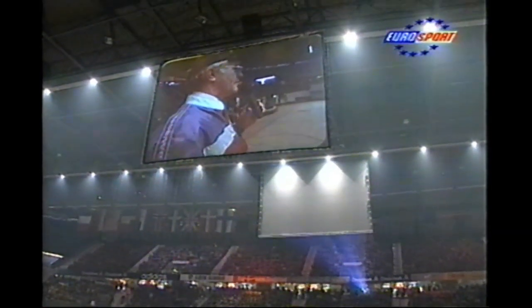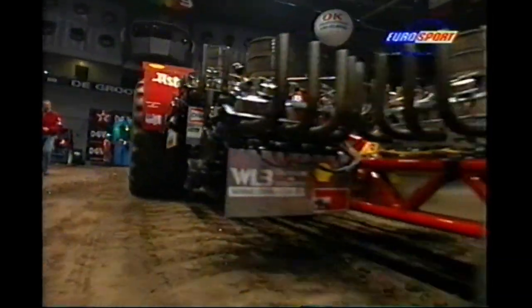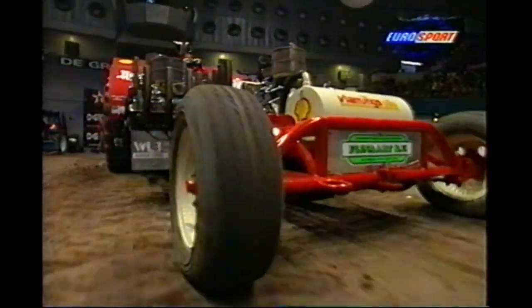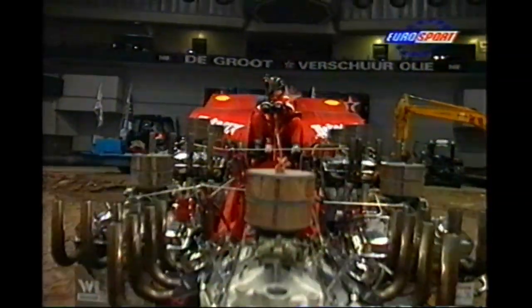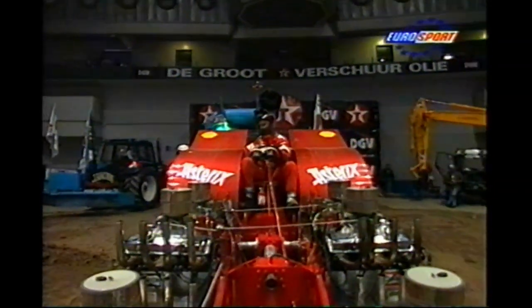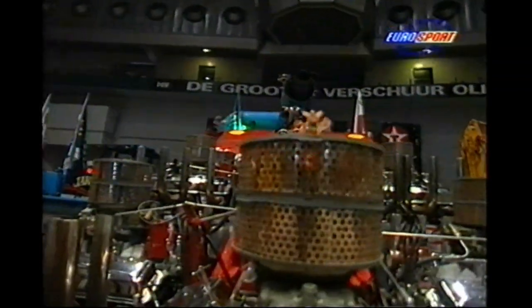Two enormous screens hanging from the ceiling — spectators in Ahoy can see the pulls repeated in slow motion after each run. That was commentator Klas Wiedink introducing Asterix with Henk Enderpole. We've just heard that Pioneer broke a blower belt on its first run and won't be coming out for the pull-off, so there are just three more to pull.